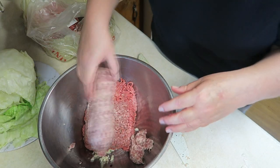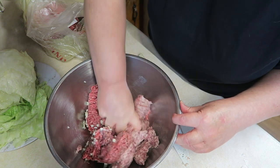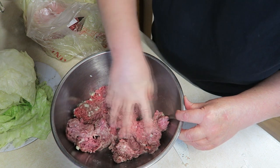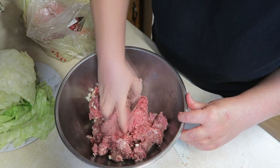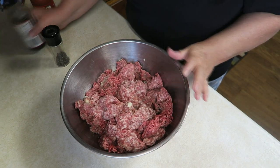I'm going to go ahead and give this a quick mixing around with my hands just to see how much meat that I end up with. Because I bought 2 of each. I want to make sure that I have plenty of meat to go in my filling, or to go in my cabbage roll leaves.